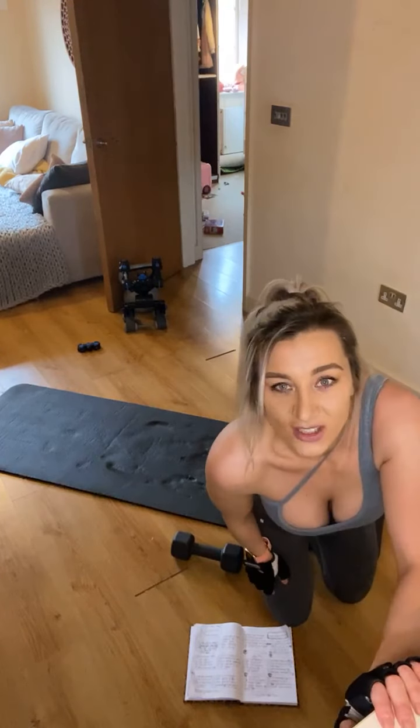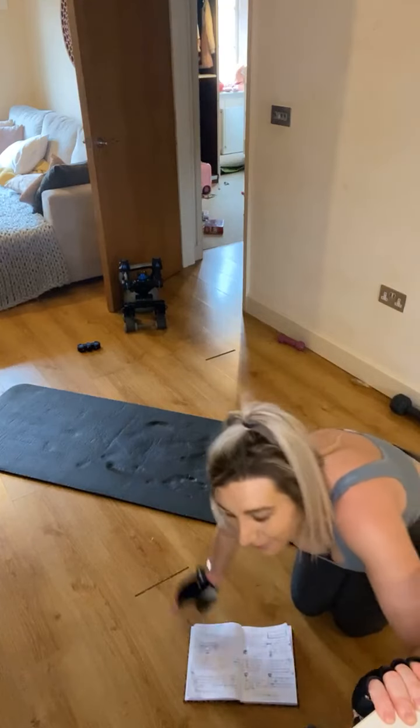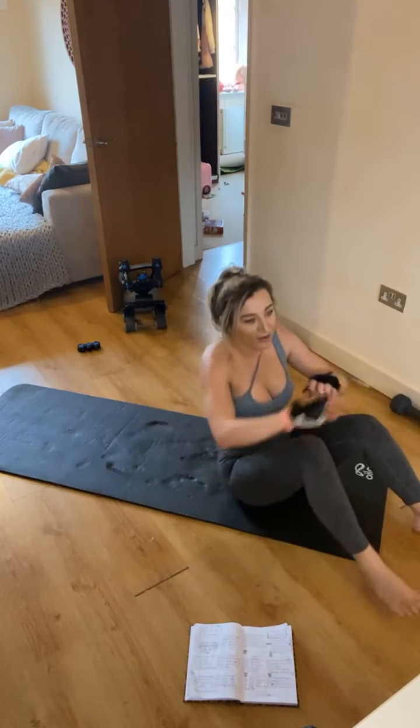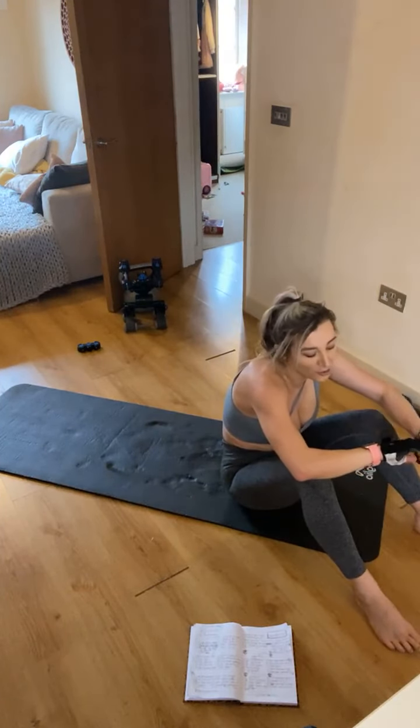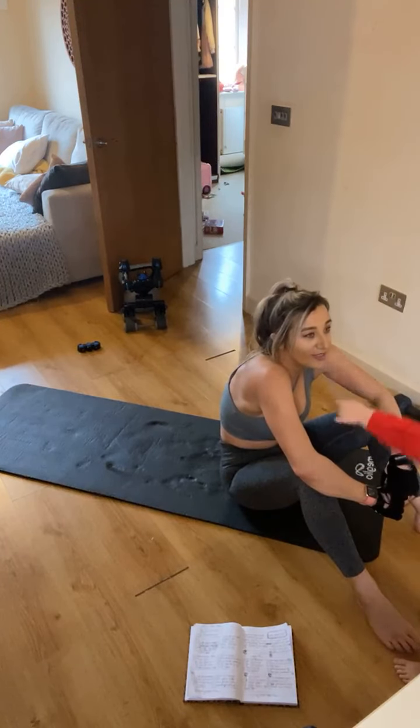Let's stretch it out, guys. Guys, don't go anywhere until you've stretched this out. Last round killed me off. Absolutely epic. 422 calories for an upper and core. It's epic.